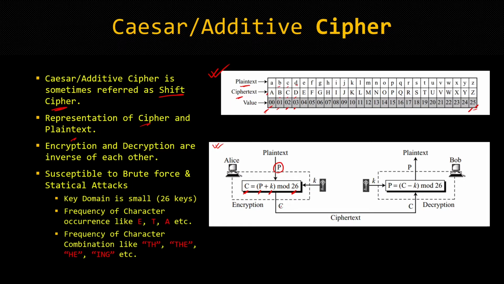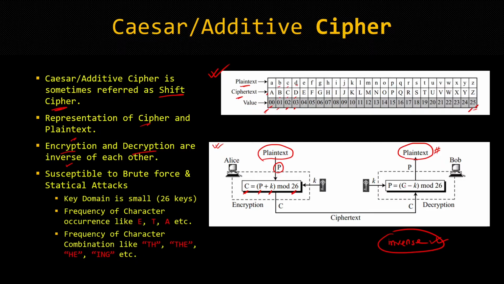Okay, so after this ciphertext has been generated, how do we decrypt it? As you can see, encryption and decryption are inverse of each other. They should always be inverse of each other. Why? Because if you want to get the plain text at Bob's end that Alice wanted to send initially, and maintain the integrity of this plain text, the encryption and decryption algorithms must always be inverse of each other.